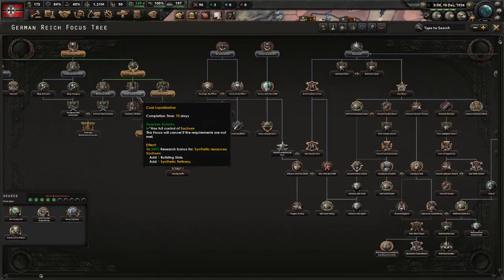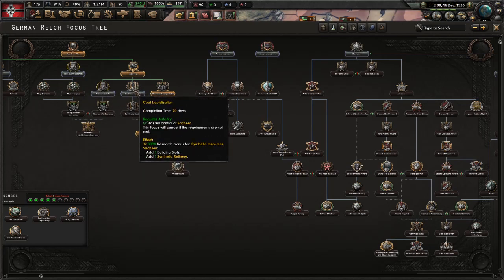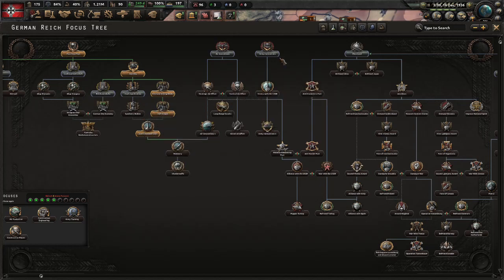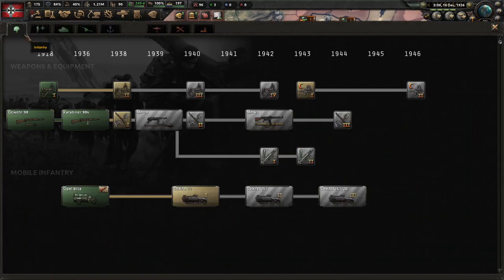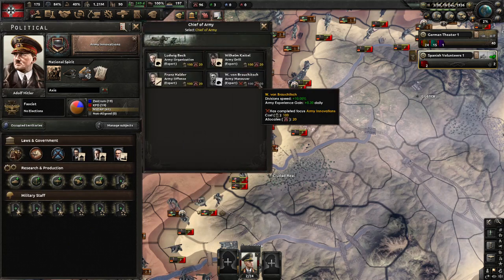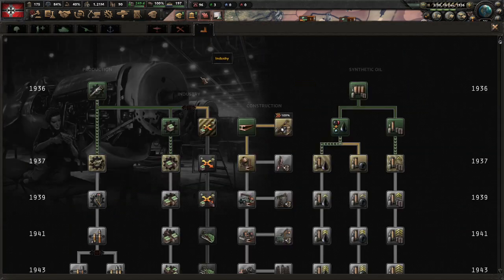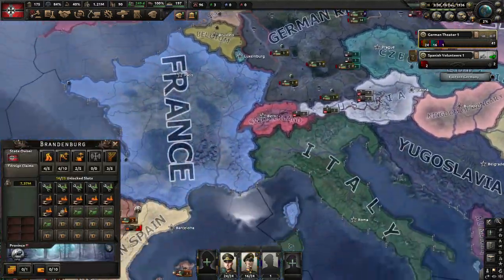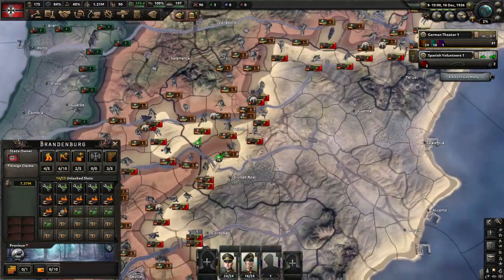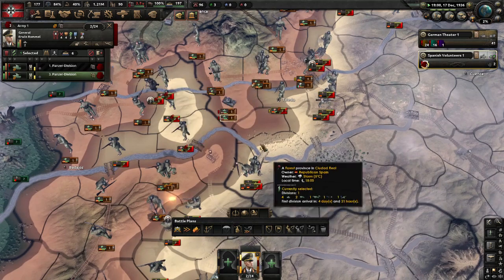Alright, another one of these. This is going to be good for when I start needing rubber for my Air Force. I'm going to get Army Innovations right now. I'm not even going to try and pronounce the other one. Not falling into that trap. I'll do construction too, I guess. My tactics are not exactly the meta. I don't know, I just play to have fun.